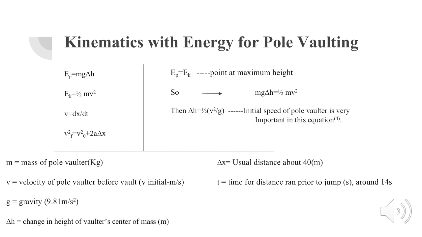Because you see that, in particular, after using a kinematics equation to find the runner's velocity, one is able to determine the possible height the runner is able to achieve using the initial velocity by setting potential energy and kinetic energy equal and solving for the height that way. That is the point at which the maximum height is reached, when the kinetic energy is 0 and all kinetic energy is converted to potential, even though this may not actually occur in reality.